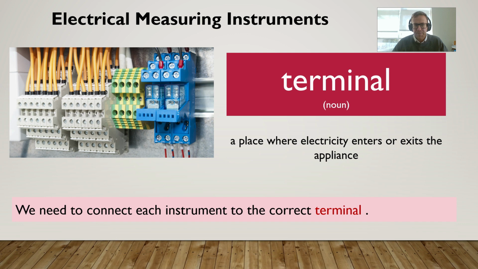Terminal. A place where electricity enters or exits the appliance. For example, we need to connect each instrument to the correct terminal. So terminals will look different, but this is an example of one where we have the electricity coming in and going out of an important appliance. For spelling, it's not that difficult. Terminal, and pronunciation is as you see it as well.